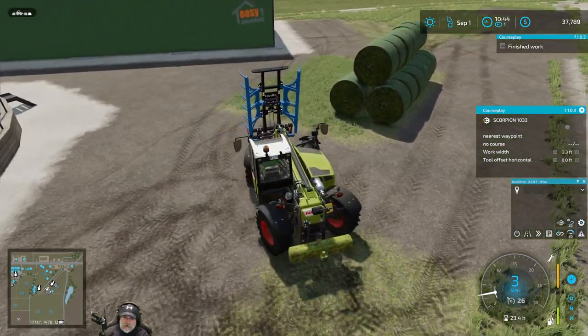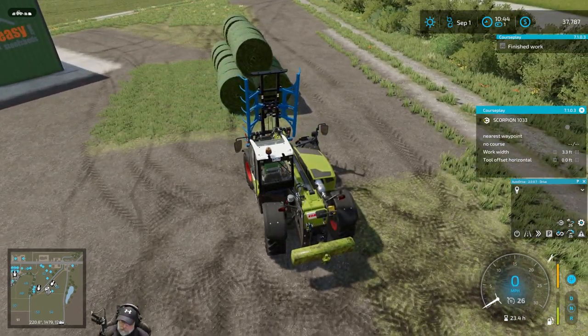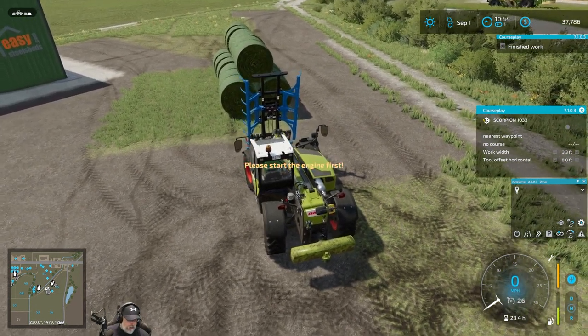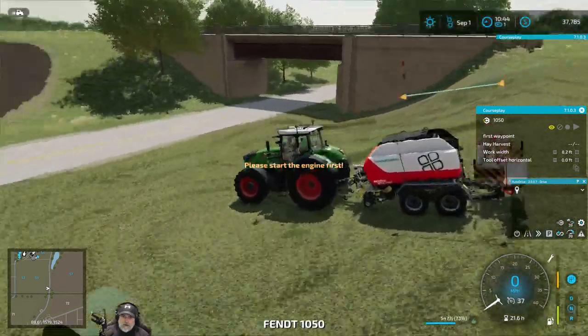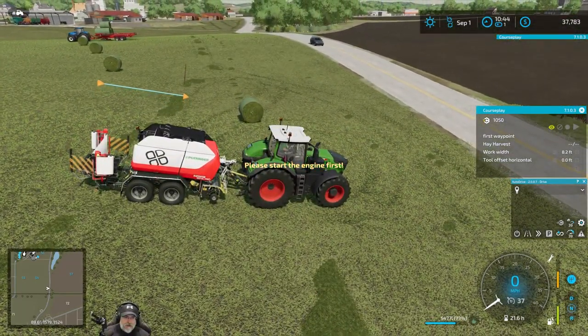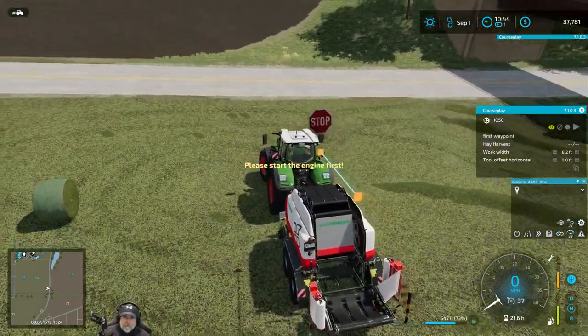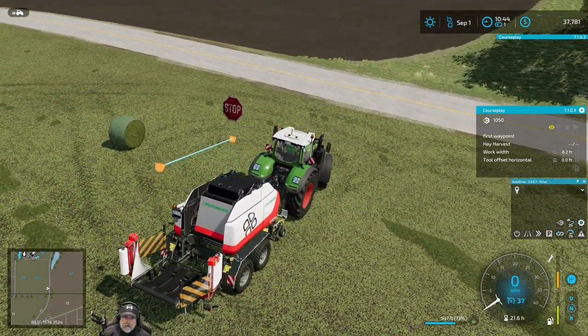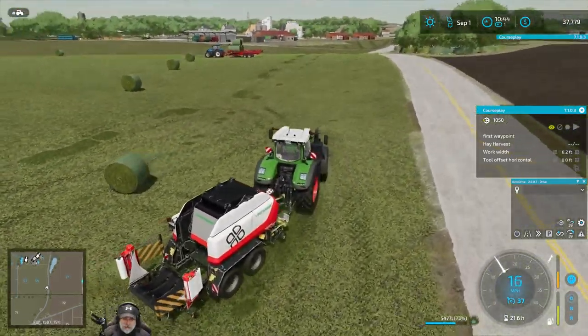Okay, somebody has finished their work. So let's put this on hold for a second. And it is our baler. Look at you, man. I am so proud of you. Okay, you know what we're going to do? Let's have the baler go do the animal field, the animal area.